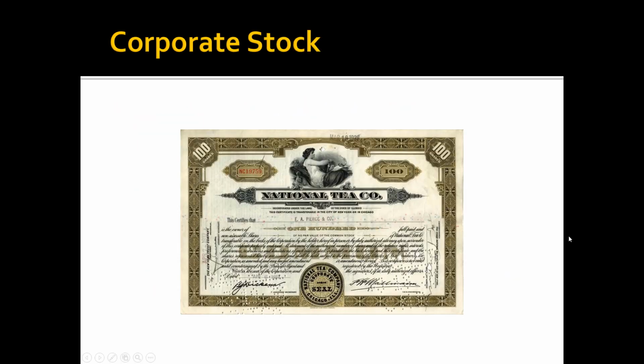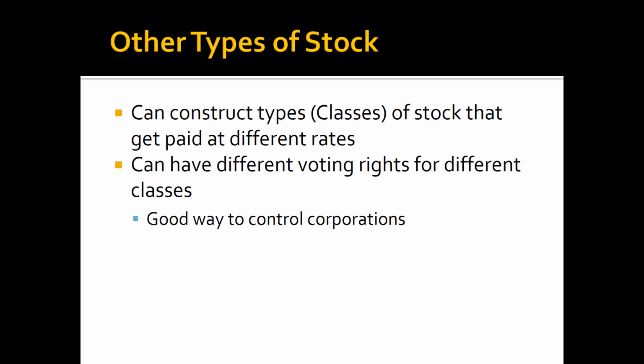There's a picture of the National Tea Company's stock. Again, at one point these things used to be really ornate and beautifully printed. I mean, if you see the old IBM shares of stock, they've got winged Mercury on them, and AT&T has all these flowers, really, really pretty. And there are people that actually collect these things. Nowadays, most stock is held virtually, so you don't see these certificates.